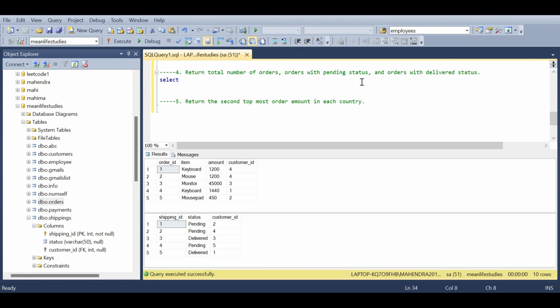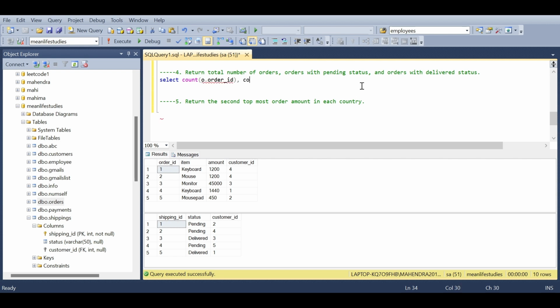Right. Now I'm going to take the count of orders, that is order ID. This represents the number of orders placed by customers. Now in the second column, what do I have to return?